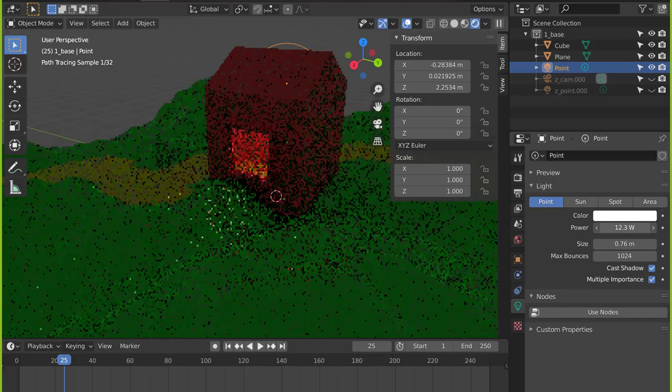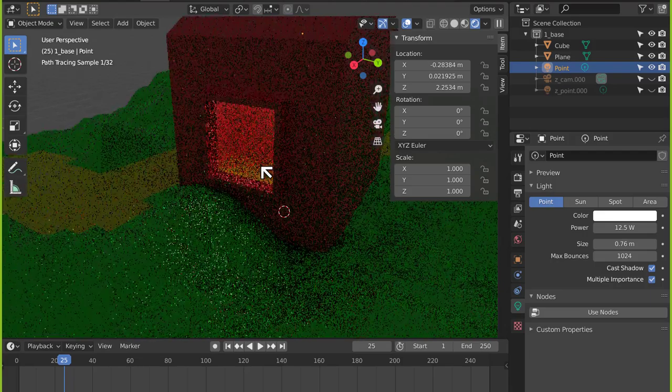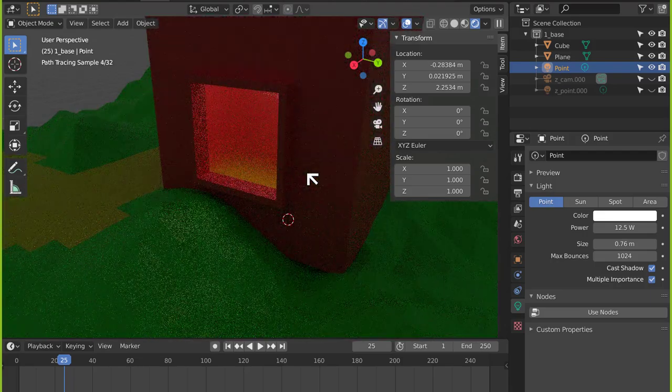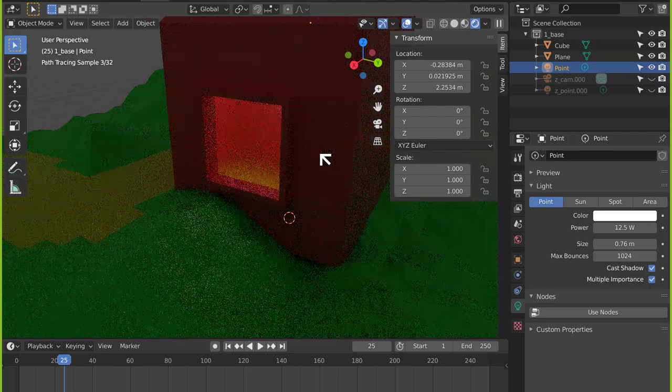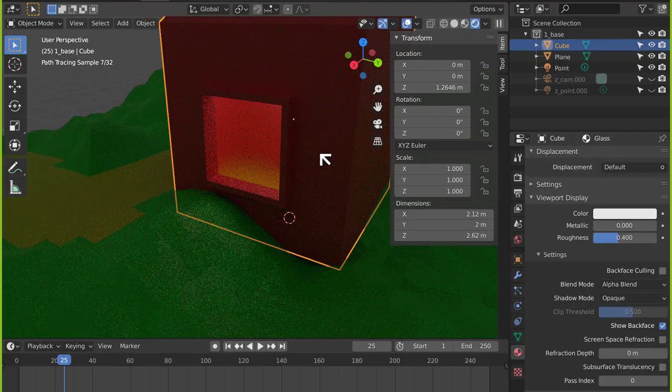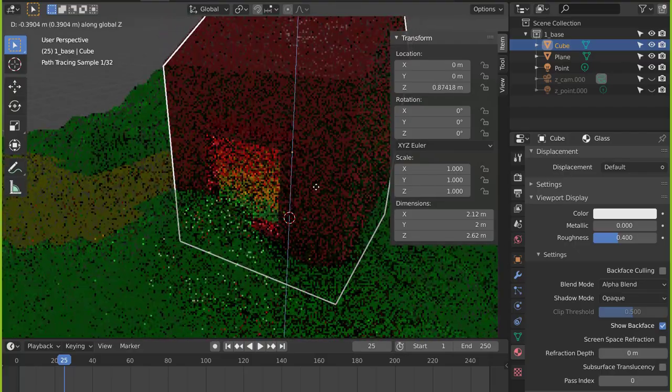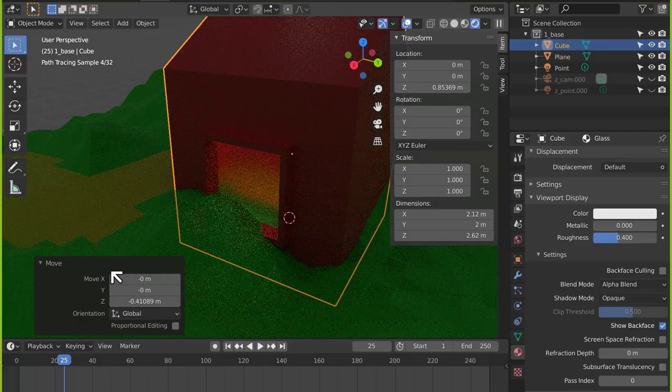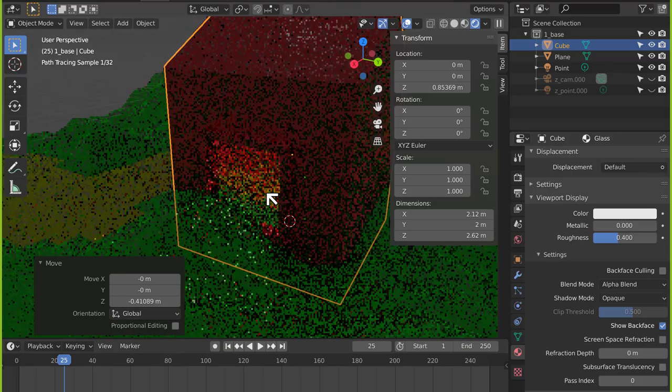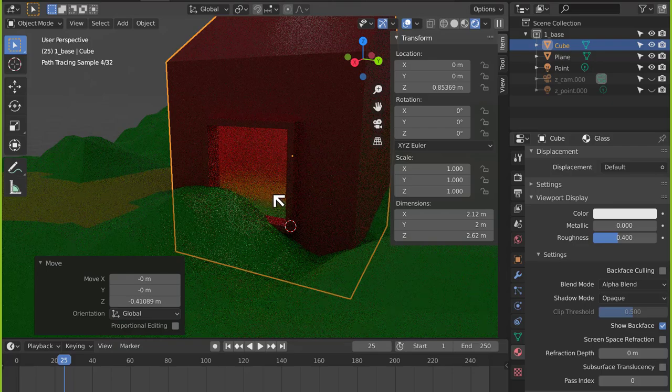So let's pull it down again. I'm going to take it down to about 12 watts. That looks a little better. And also remember that the redness of the interior is due to the white light bouncing off the red walls and onto the ground, producing this strange yellow color.